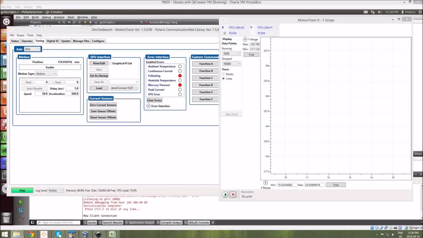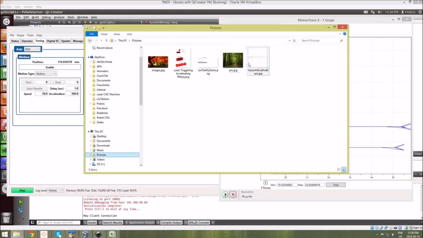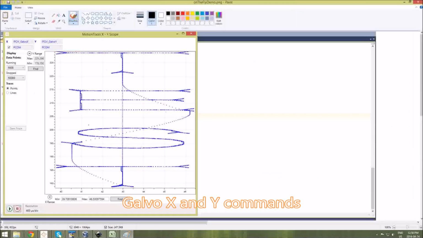Now I'll show you an image of what that would look like if I had sped it up and played it, and recorded all the points. Here you can see it says test pretty clearly. You can see the motion between the letters.